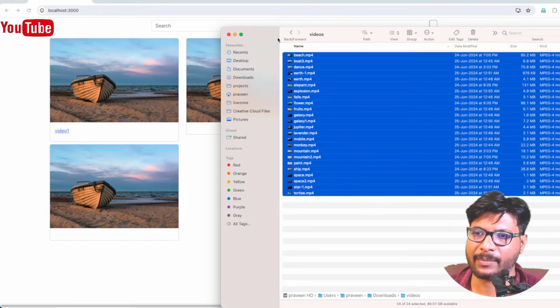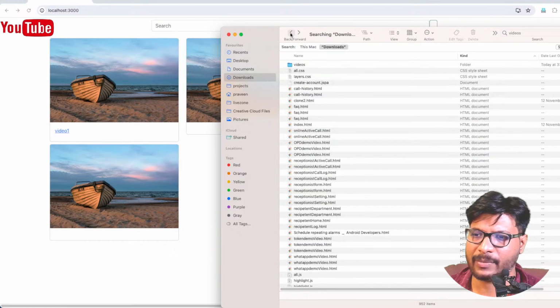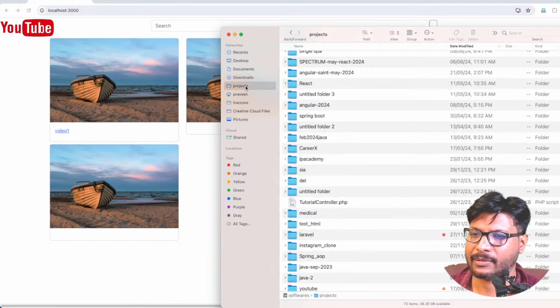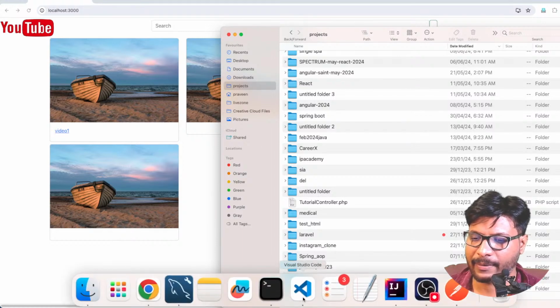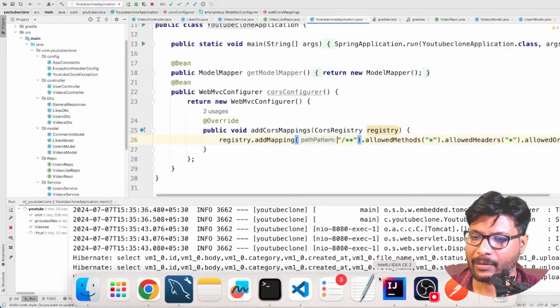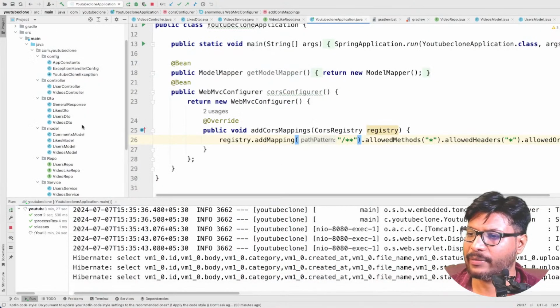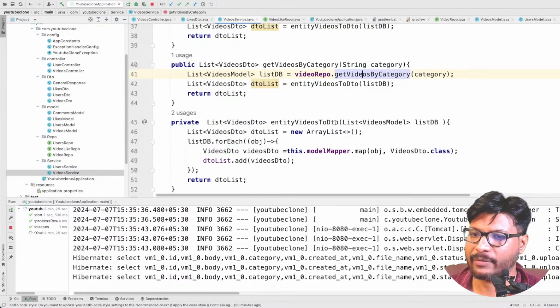Okay, so these videos I'm going to load manually into my database. So where is the project? Okay, I don't know where we can keep it. From where am I loading the videos? Okay, we need to see this code which we wrote in the service to store the videos.